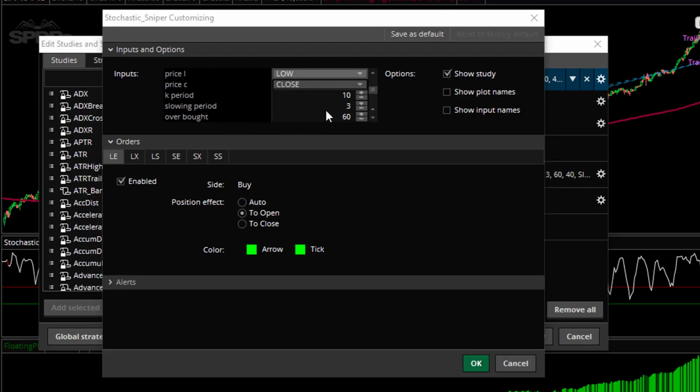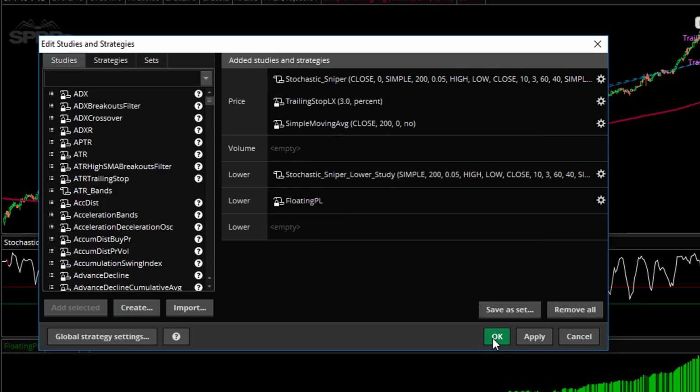Now, what triggers a buy signal is when once you're oversold and then the stochastic moves back up, it's going to trigger a buy signal if you're above the 200 MA. Now, one parameter in here is that the buy signal actually has to be a 5% change in the stochastic. It can't just be a super minute tick up on the stochastic, and we'll look at those in a second. So that's the parameters that I'm looking at if you want to try to separate these out for your own platform. Okay, so that's basically the settings for the indicator.